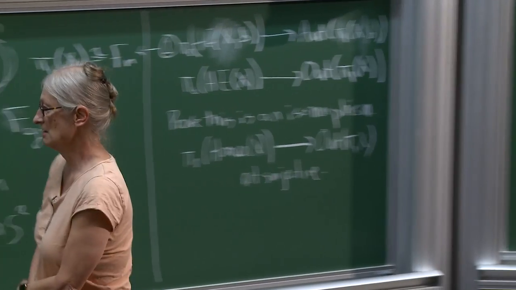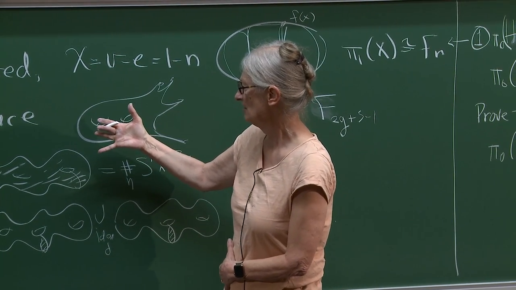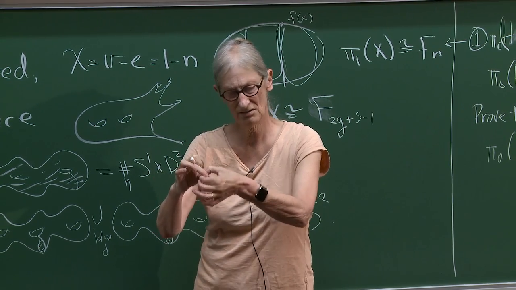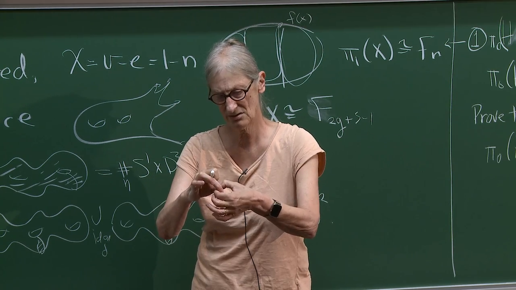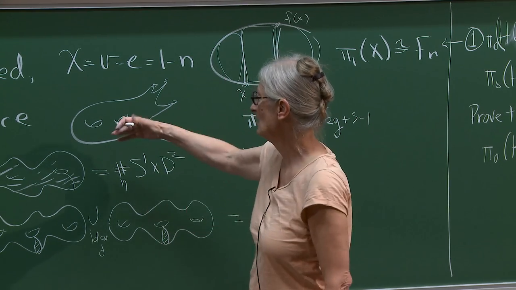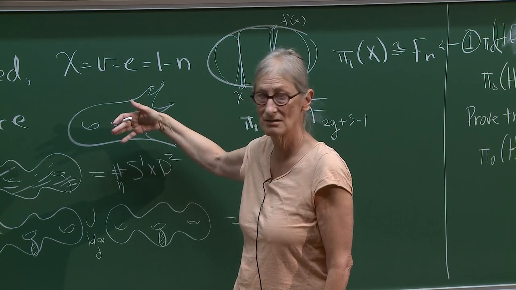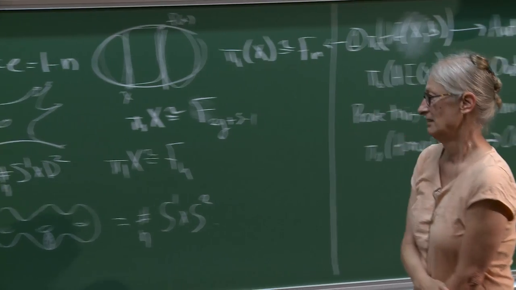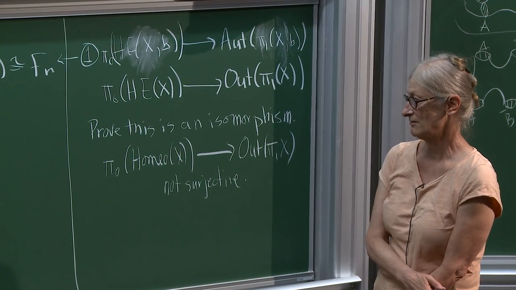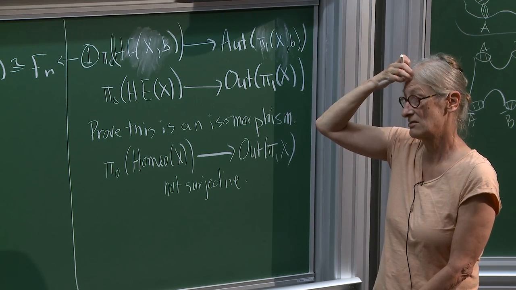The basic problem is that if you have a surface, there's a certain intersection form. If you have two curves on a surface and you apply a homeomorphism, if they intersected, then they still intersect. If you count the number of intersection points, the number is the same. So there's a certain intersection form on the first homology that's preserved under a homeomorphism of a surface. That implies that the eigenvalues of the map on the first homology come in pairs. And this is said in more detail in the exercises.